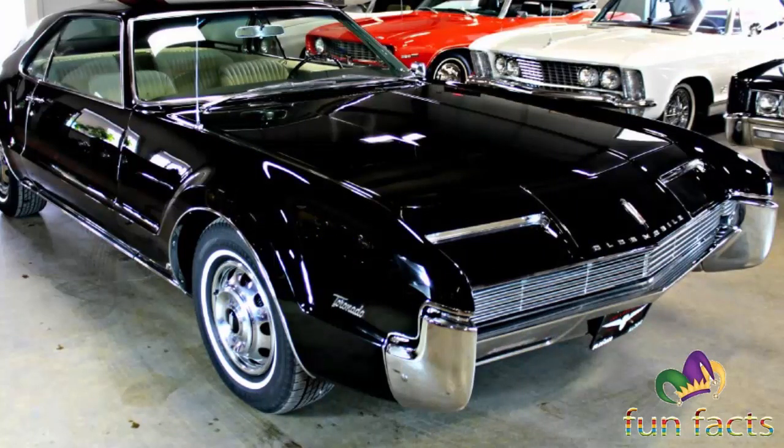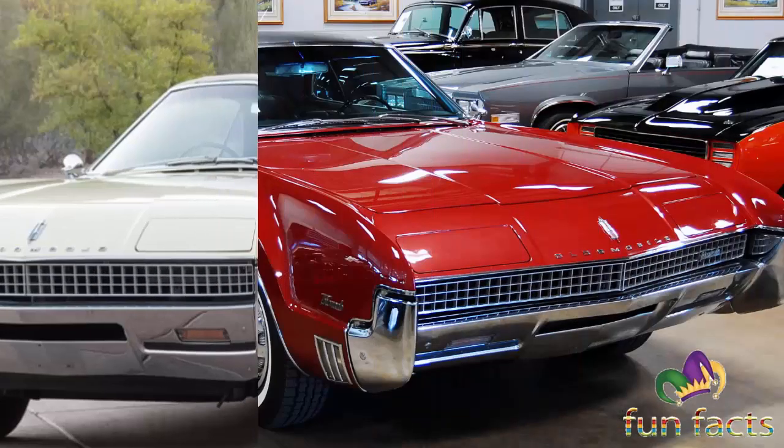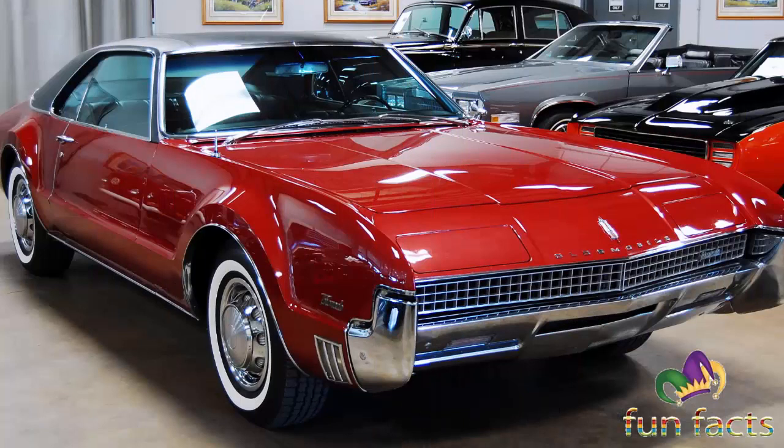The Toronado has a front subframe, a ladder frame that ends in the middle of the car, where a unibody takes over. The front suspension has torsion bars, and, well, all other Olds models use four-wheel coil springs. The Toro has leaf springs in the back to lower the silhouette.